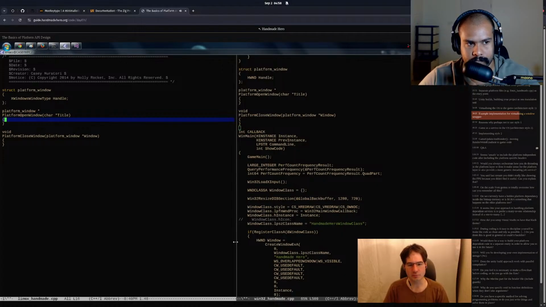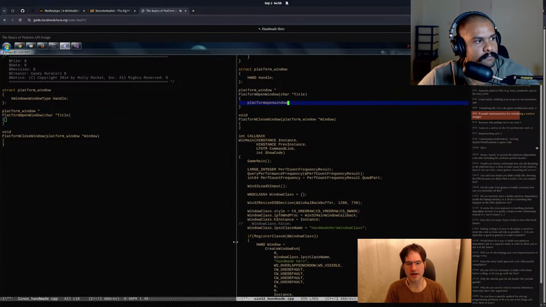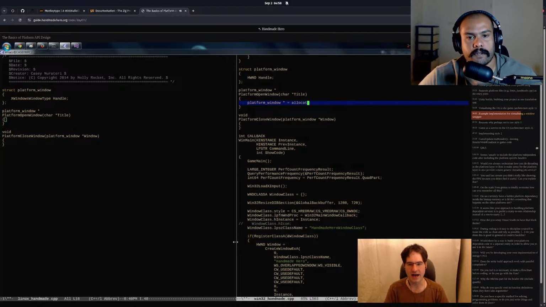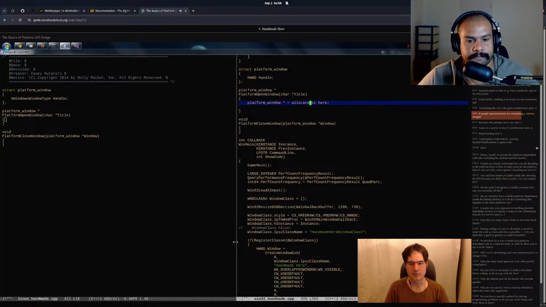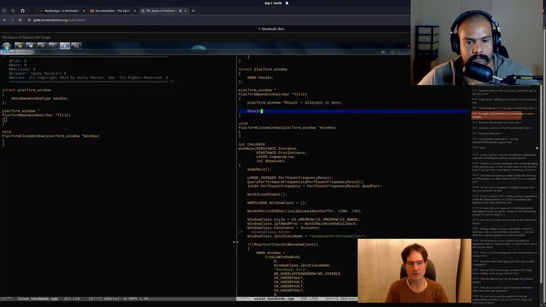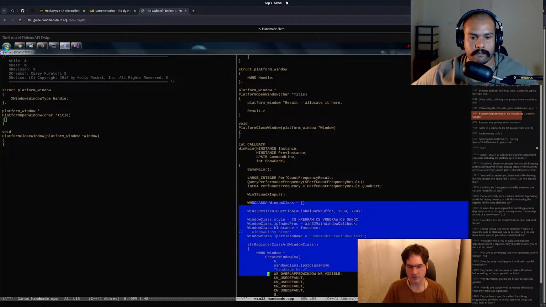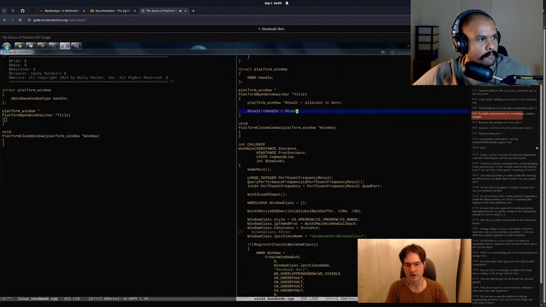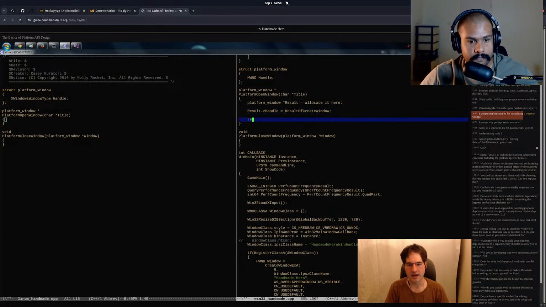So then you just put the code in there. You create a new one of these, so you're going to have to allocate it, whether with malloc or whatever you want to use for allocation. We'll be talking about allocations a lot, and I'll show you how I want to do them, but however you want to do your allocations is fine. So you allocate it here and you make one of these things. This is the result. You then do all this code that you were going to do, and the handle equals the result of create window here. And then you just return.